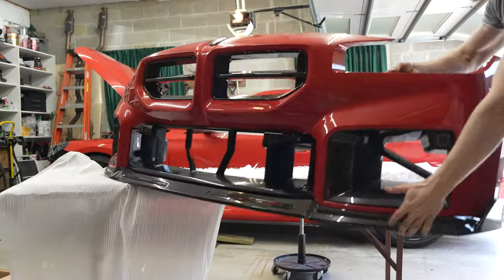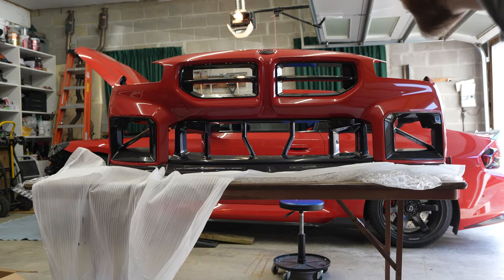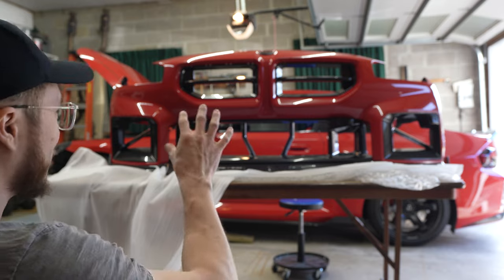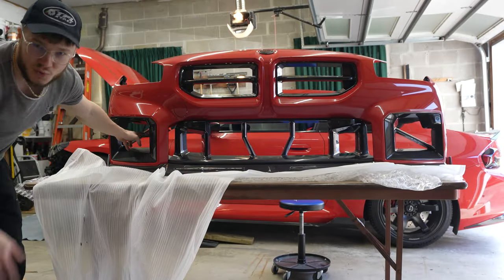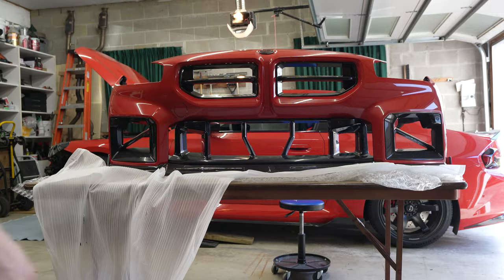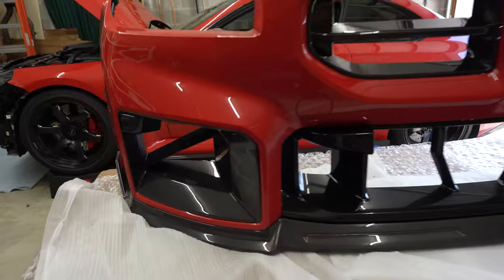Oh. Okay, thank God I have a table here to help me out. Oh, check that out. Dude, that's such a sick look. I just love the, wow, it just makes sense. It makes total sense on this front end. Single line, single line, single line, single line. And then we have these M Performance ones, whatever you want to call them, single line. And now we have single line up there. Perfect, dude, absolutely perfect. Man, I'm looking on video here and it just does not do it justice.